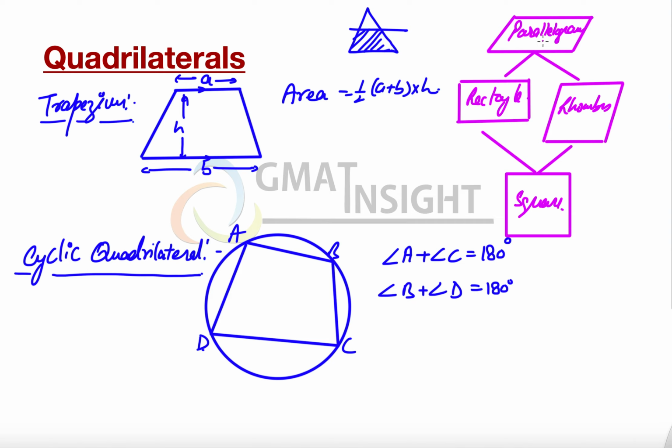A specific case of parallelogram becomes a rectangle when adjacent sides are at 90 degrees. A specific case of parallelogram becomes rhombus when the adjacent sides are equal in parallelogram. A specific case of rhombus becomes a square when the rhombus has two equal diagonals or the adjacent sides making 90 degrees, it becomes a square. Similarly, a rectangle with perpendicular diagonal becomes a square, or a rectangle with two equal adjacent sides becomes a square.